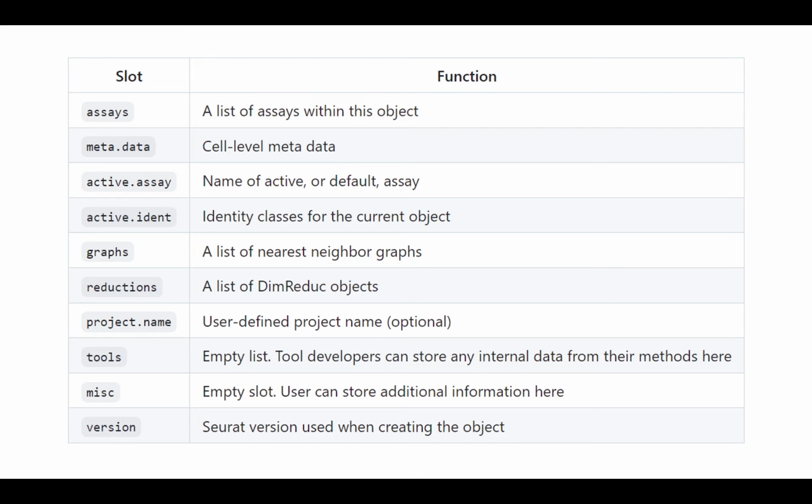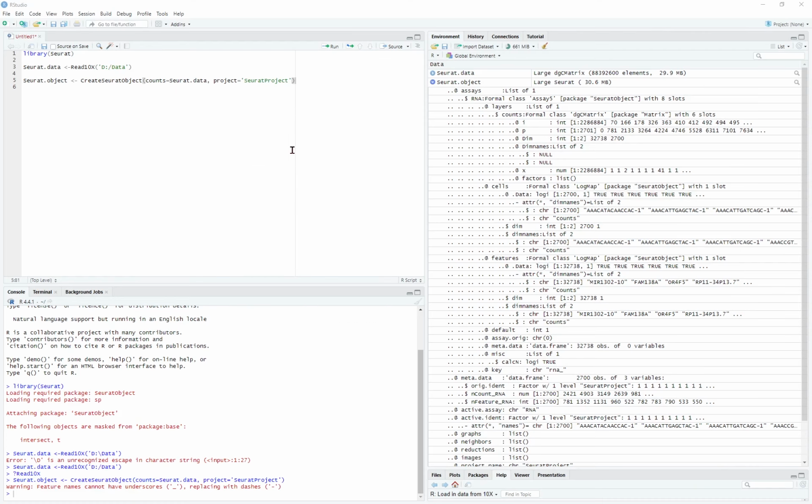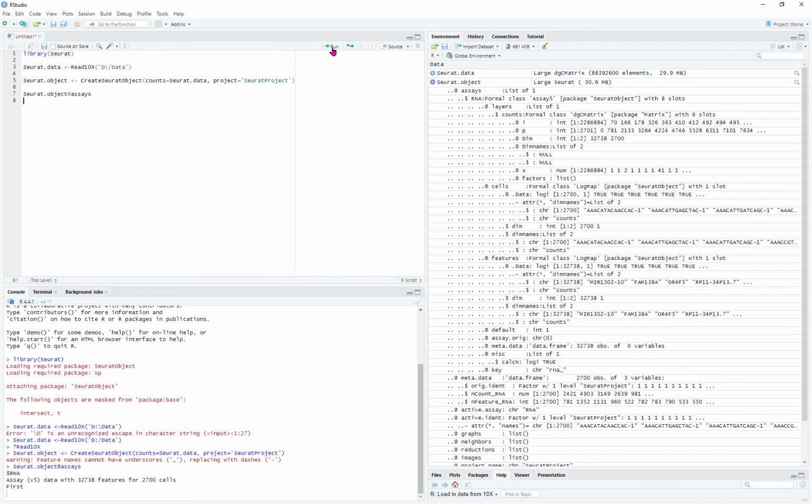The slots available in the Seurat object are listed here: assays, meta.data, active.assay, active.ident. But how can we get access to these slots? We can use the $ sign, for example the Seurat object, the $ sign, and assays, which is the first slot, and we can hit run.